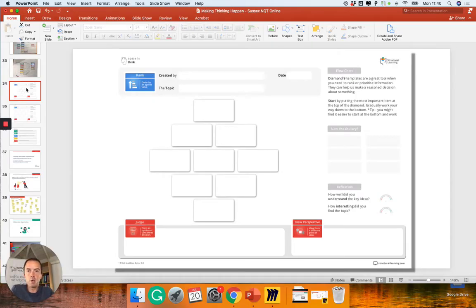Now, I wanted to have a look at some of the graphic organisers that you can use again and again, and the research shows us that using graphic organisers by and large is a metacognitive activity. That is, that you're showing children how to organise information, which is an incredibly powerful idea. And within your folder, which accompanies this series on cognition, I've put some graphic organisers in there that I've designed. And they're adaptations of ones that you would have seen 1,000 times in your own school time and at university. So this one here is a Diamond 9.